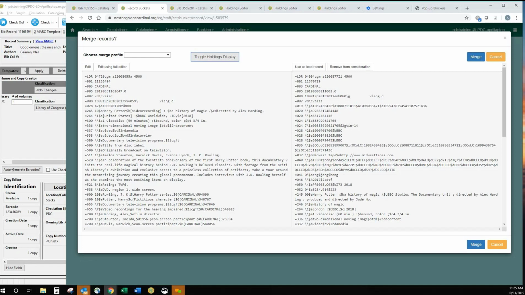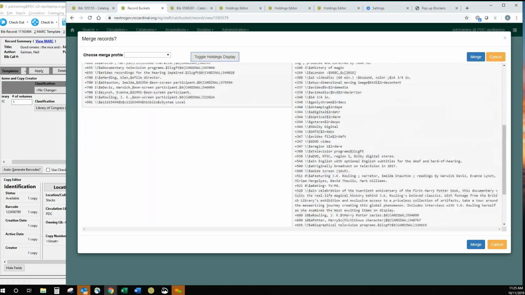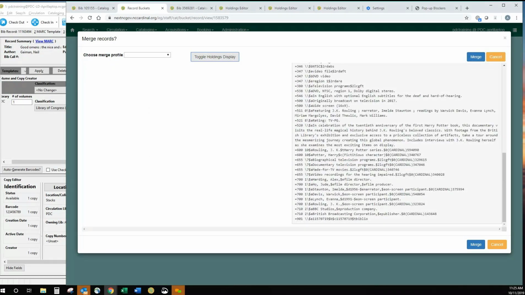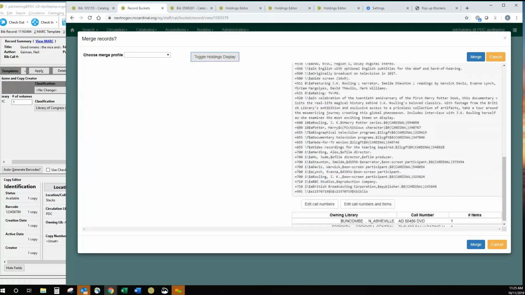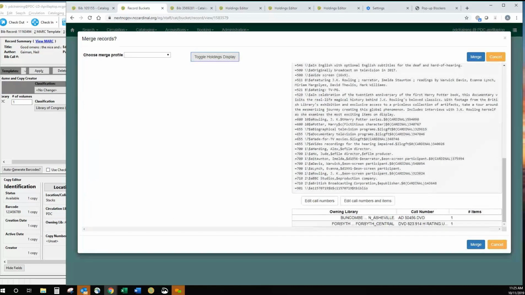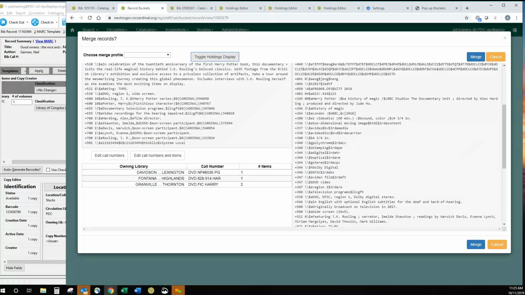Does anybody know what the toggle holdings display does? I think it might let you see what items are on the record, right? Yeah, if you scroll down to the bottom of the screen, it shows you the volumes and items. Cool. Let's see. Oh, nice. Click again. Yeah.